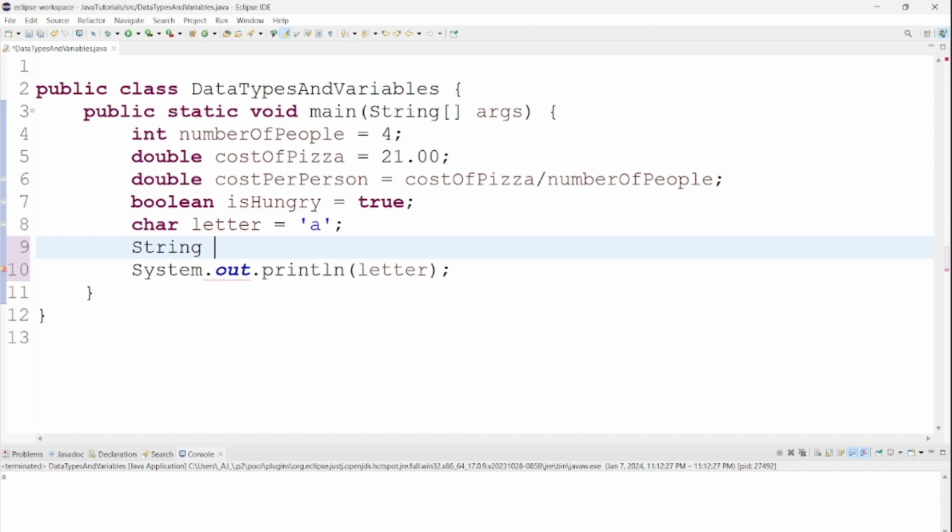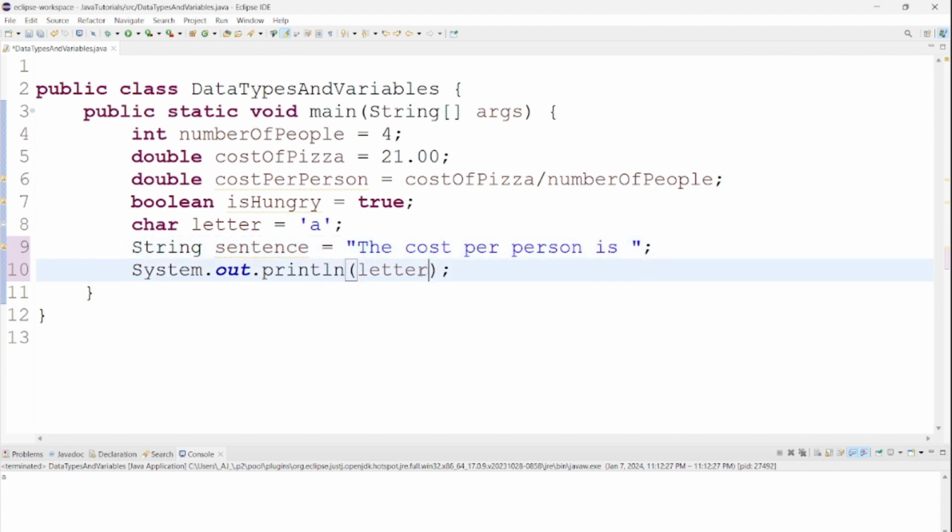We'll get into the difference between these in a later video, but for now, just remember that when declaring a string, you need to have a capital S. So we'll say String, let's just write sentence, equals, double quotes, the cost per person is, space, semicolon, and we'll just print out sentence. And we'll run that. You can see the cost per person is.